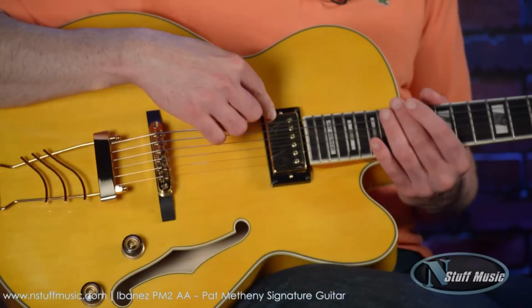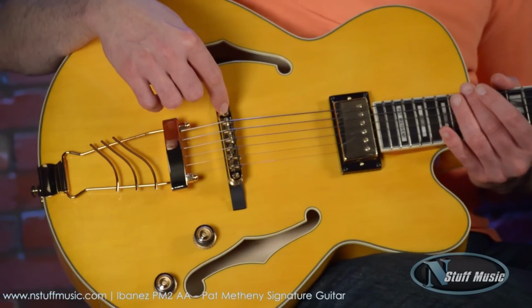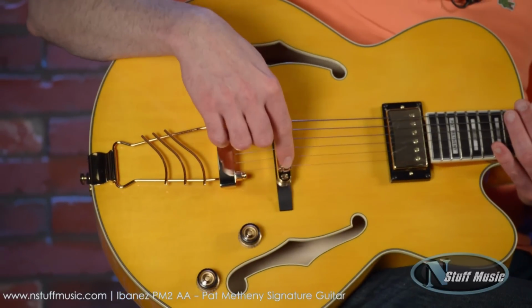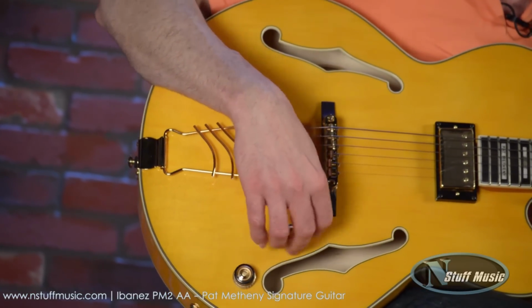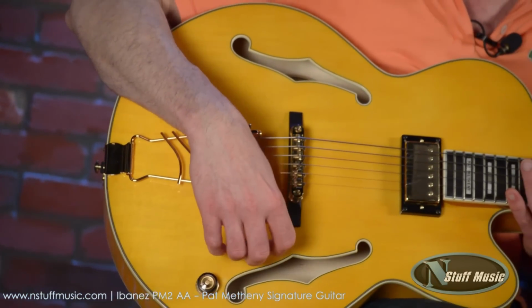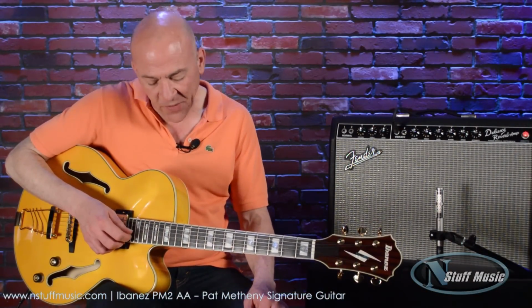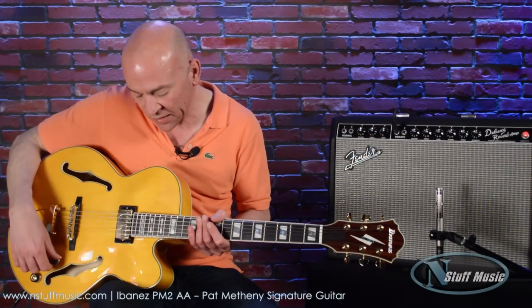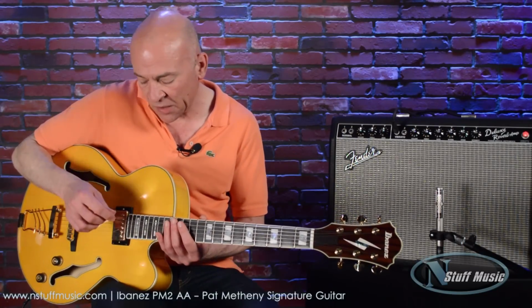It has an Ibanez Super 58 pickup, wood bridge with the adjustable bridge on the top and a tailpiece on the back. So you have one volume, one tone control. This guitar is pretty much built to Pat Metheny's exacting specifications, and it plays just like a dream. And it's one of these guitars that you could do all kinds of different types of jazz gigs.